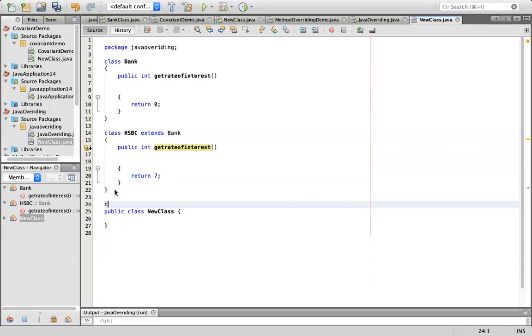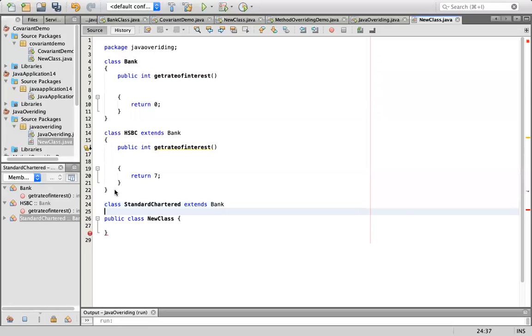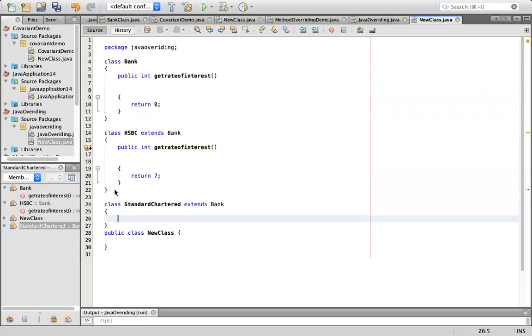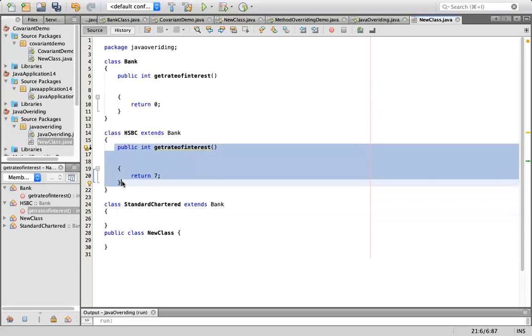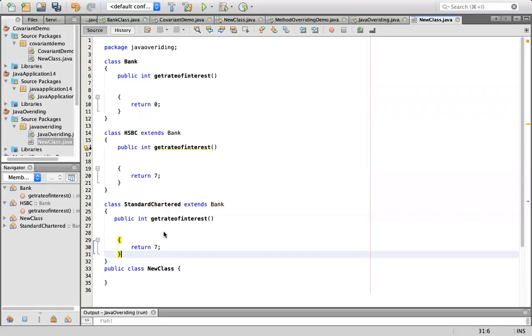And then class StandardChartered extends Bank, and then let us copy paste this, return 8.